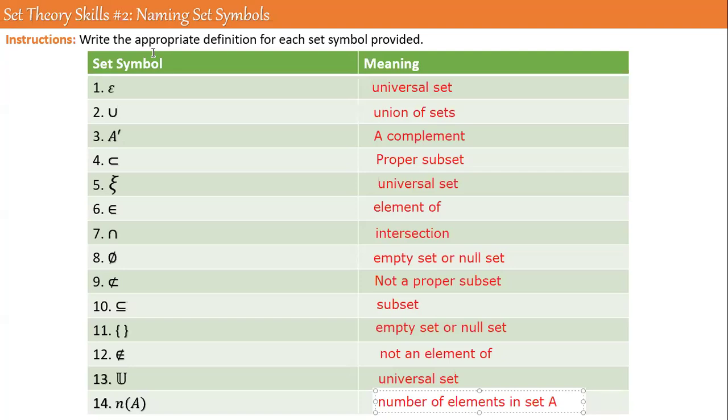Okay. How many persons got all right? I did. I got 15 because I didn't know what 14 was. Okay, that's no problem. If I put proper subset, would I have gotten it right? There's a 14. You didn't see 14. Oh, my computer, I can't see the bottom. Yeah, 14 is number of elements in set A. Okay.